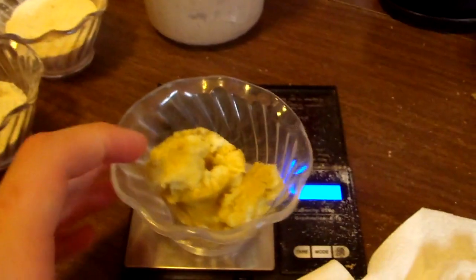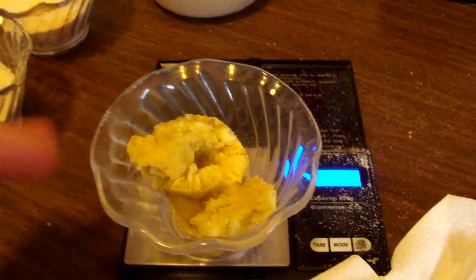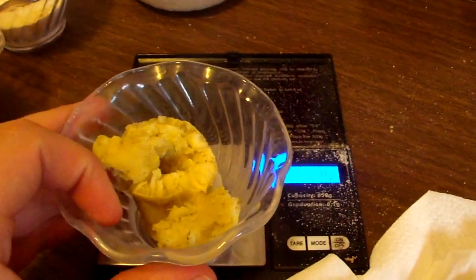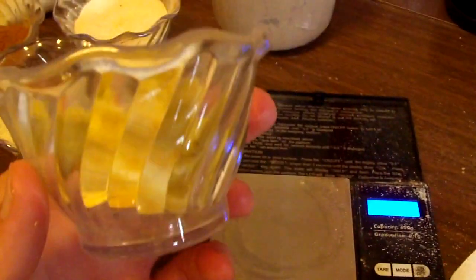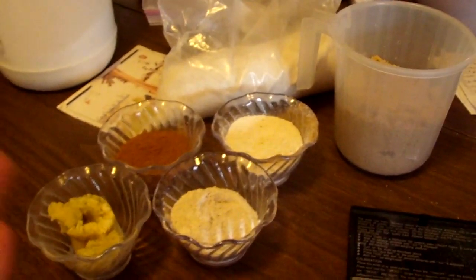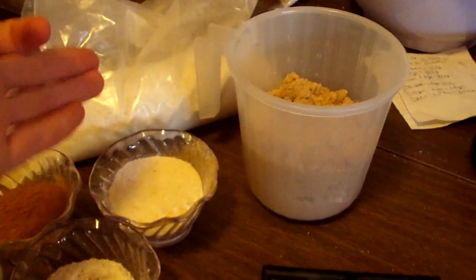That's about right, just right there. Let's add a little bit more. There's the potato measured out. I again rounded it up to 40 ounces, but there it is. Just a little bit of potato. That's it, guys. That's the measurement.